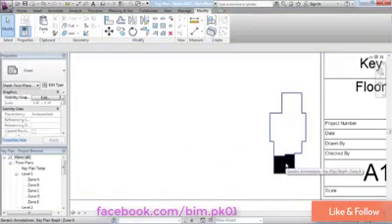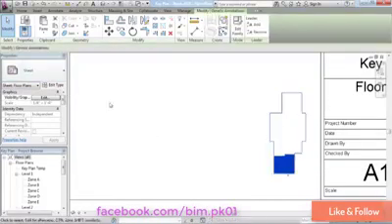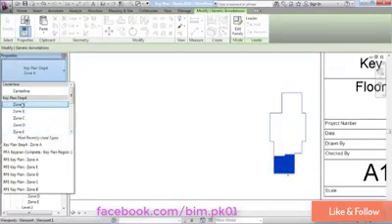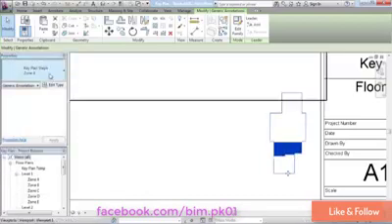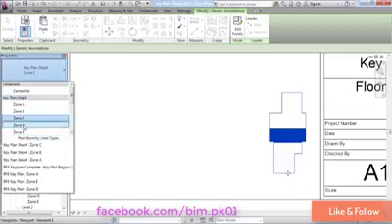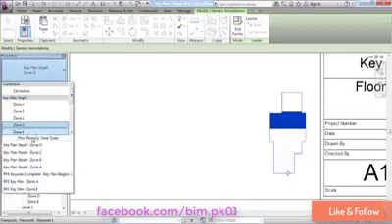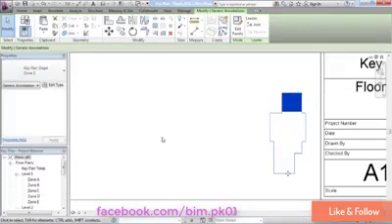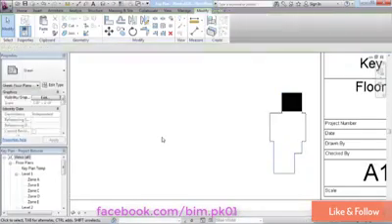You'll notice that zone 1 is lit up already, and that's because this guy came in zone A by default. If I change it to zone B, it'll switch zone C, zone D, and zone E. And everything's working. So we're all set, and that's our complex annotation family. Feel free to add it to the other sheets if you want and experiment with it further.